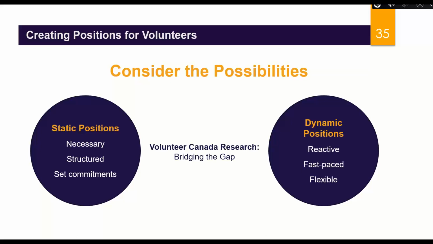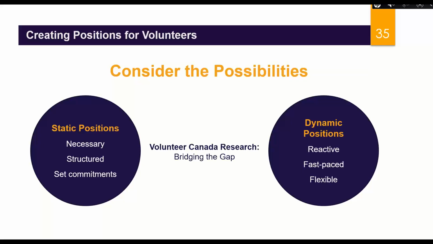The other thing to be aware of is, does your organization offer static or dynamic positions? And that can also stop gaps from happening. You really want to look at whether your positions need to be structured, have those really hard commitments, or if you can be reactive, be flexible, all of those types of things as well. And sometimes the positions can move between those two different categories. It doesn't, I don't think, have to be one or the other.